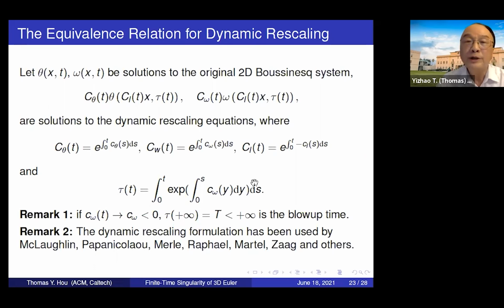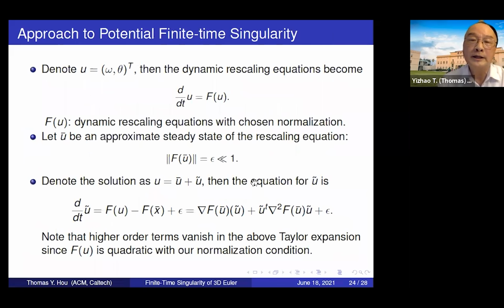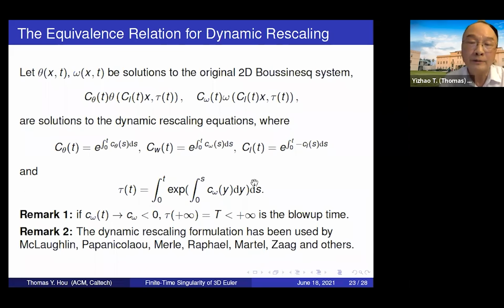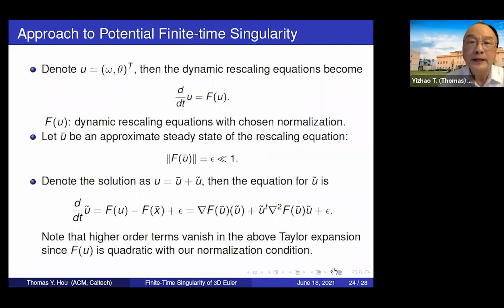So we use this formulation to investigate the potential singularity, and actually people like Frank Merle and a lot of analysts further developed this technique. So I mention here the so-called modulation technique. It has become a very powerful PDE tool to analyze the finite time singularity of a nonlinear PDE. So we try to adopt this framework to have a computer-assisted proof for finite time singularity of the 3D Euler equation. So the idea can be formally described as follows.